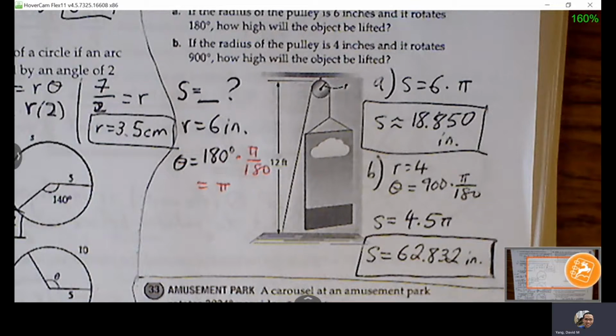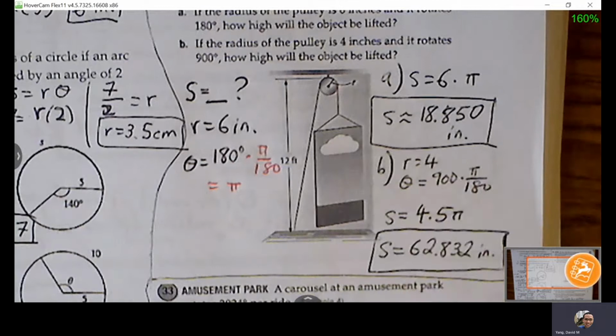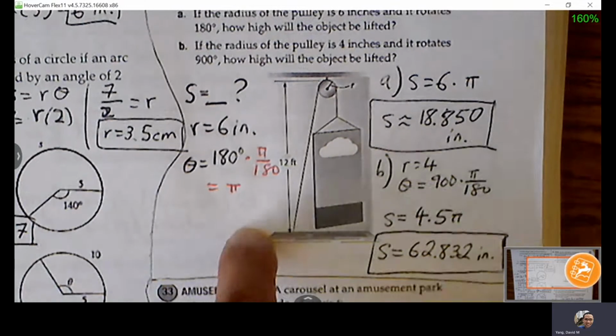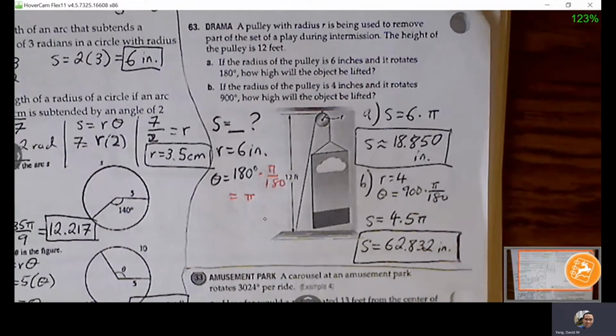I don't think this formula is difficult. However, we do have to keep reminding ourselves that we have to make that additional step for theta if it is not in the correct units. If it's in radians, then keep it in that value. But if it's in degrees, you have to force it through that pi over 180 to get it in the correct form. Otherwise, the formula doesn't work. Any questions with 63?